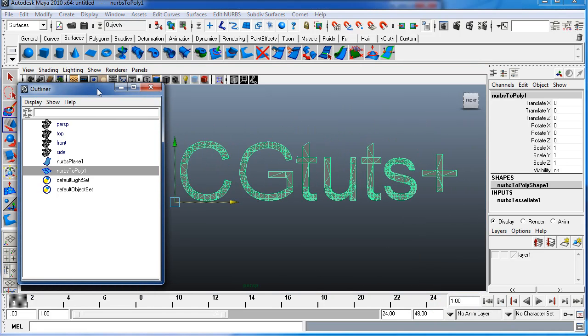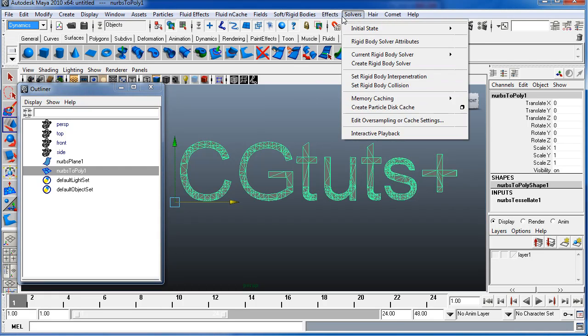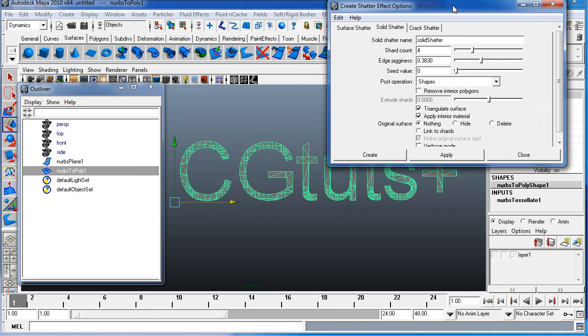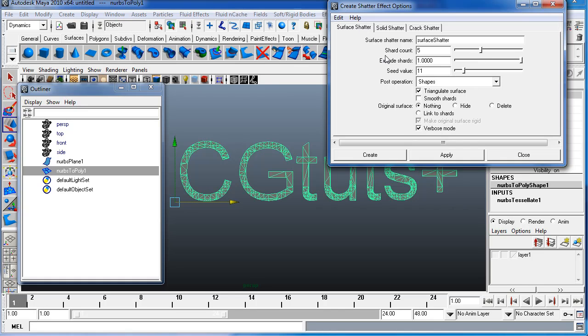And now let's go into our dynamics and let's go into the effects, the shatter. And now instead of using the solid shatter, let's use the surface shatter, because the surface shatter has the same settings, but it has an extrude shards. So what it does is that it cuts the plane and then extrudes the mesh.